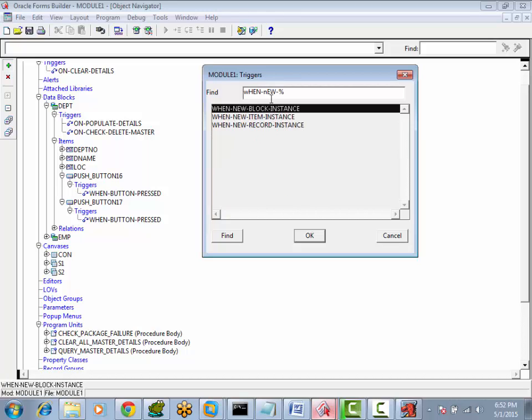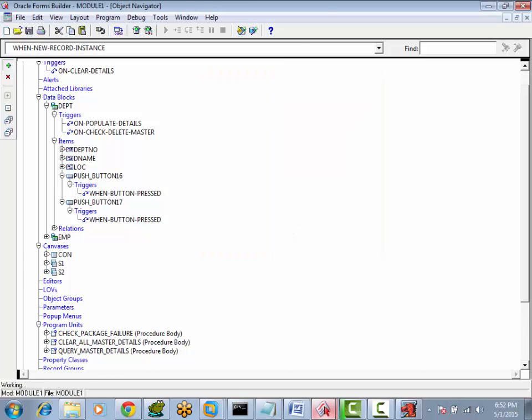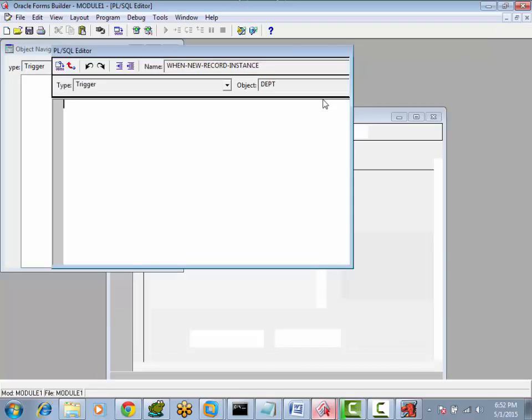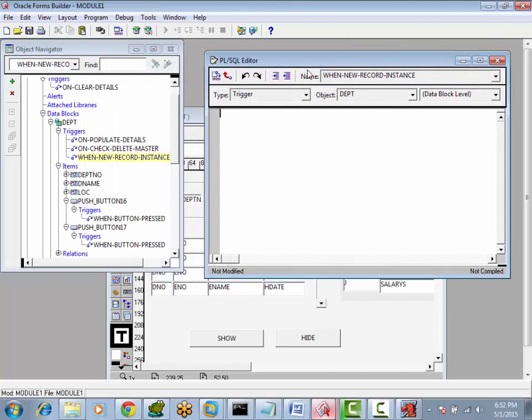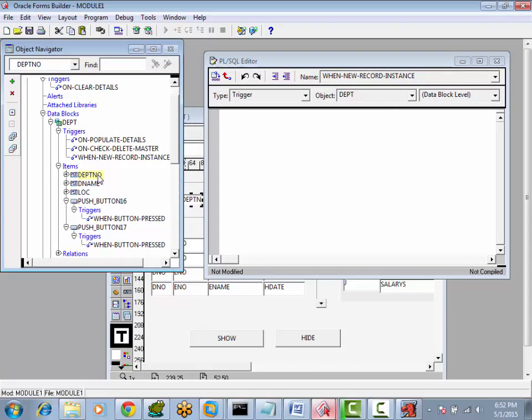The trigger name is When-New-Record-Instance. Take the department number the user has entered, and let's try to find how many employees exist.